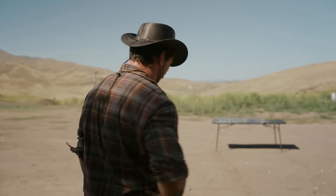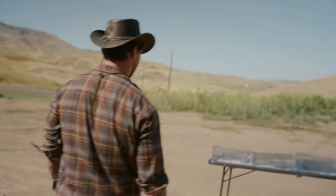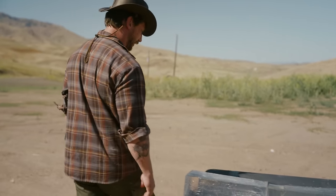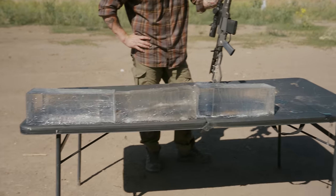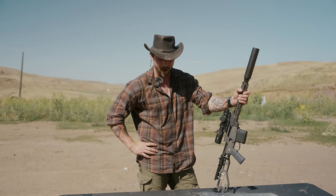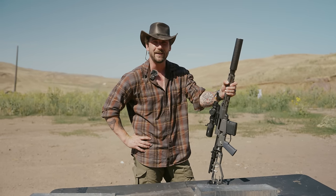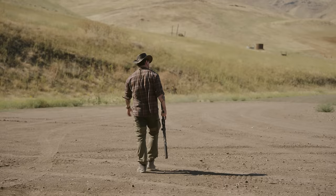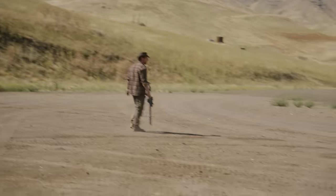I mean, if you need penetrative power, and again, being primarily a Magnum round, this is 100% delivering Magnum performance because that thing has crazy penetrative power. I don't know what to say about it. It started to slow down in the third block, but it just doesn't care. Cape Buffalo, man, take him right down. 100% gonna smoke straight through a human being, so not as good, but if you wanna smoke through concrete then into a human being, we're gonna fire an FMJ. We're gonna see what happens. I don't think anything different, but why not?